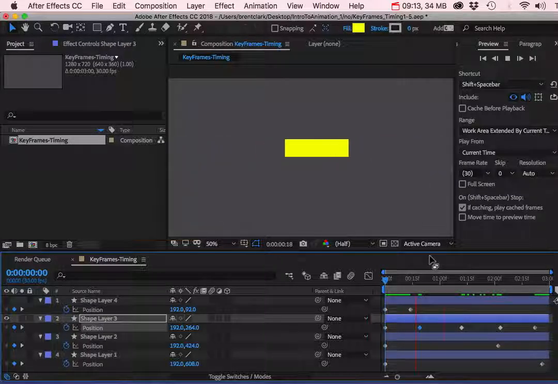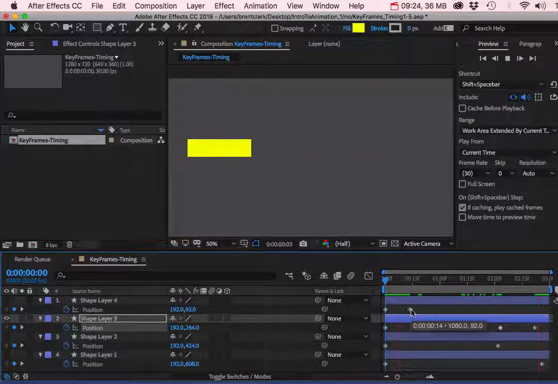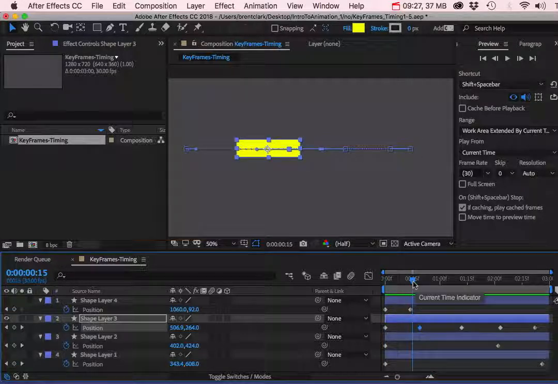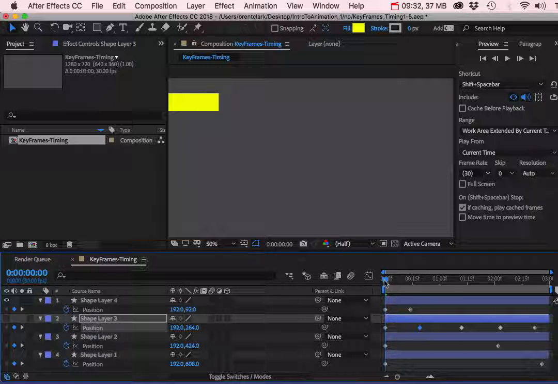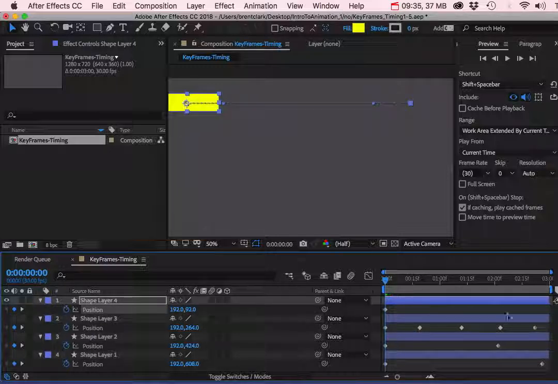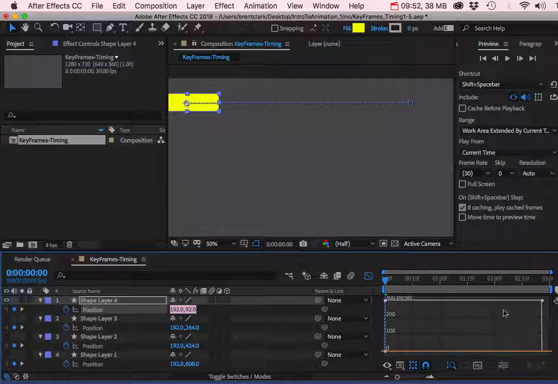So now we'll look at the graph editor, which is a tool that will fix this and make it all smooth, which looks much better. It looks better and a little more professional. So let's go into our top one, our shape 4, and once again I'm going to move this keyframe down here to the 3-second mark. I'm going to select that position, then click on these little tools up here in the timeline. The one on the right is the graph editor, and that will change this area down here.